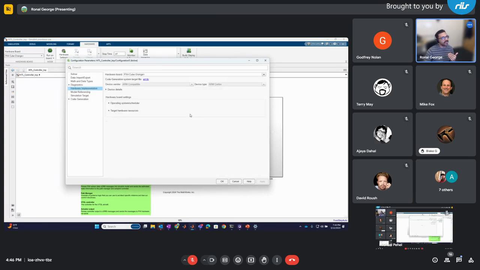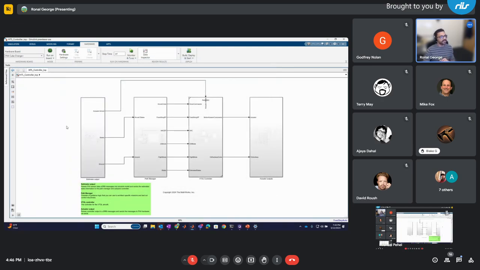So if I pop this down, you can see this is everything under the Pixhawk frame that we support. You can also put ROS, and that's going to generate a node, or you can do a ROS 2 node. In the Get Hardware Support Packages, there's a lot of other targets like TI boards, ARM processors, if you specifically want efficient code for that target. So here I'm using the Cube Orange. I think our next board that we're looking at is the CUAV. I can't promise that though.